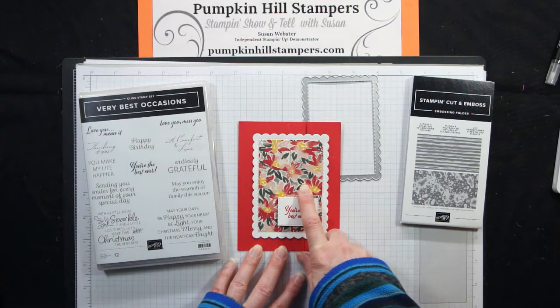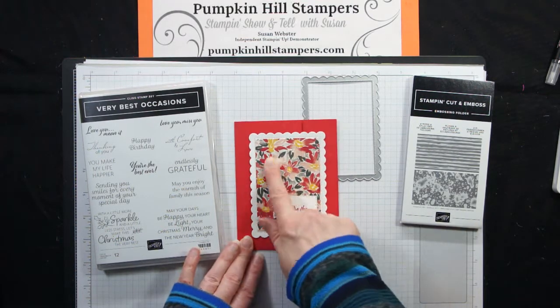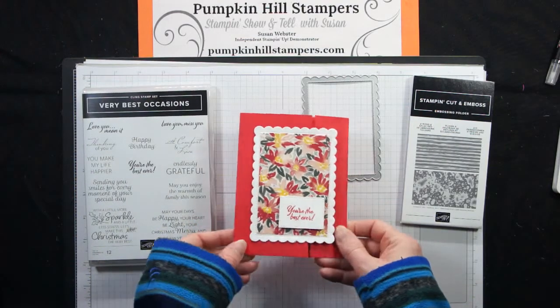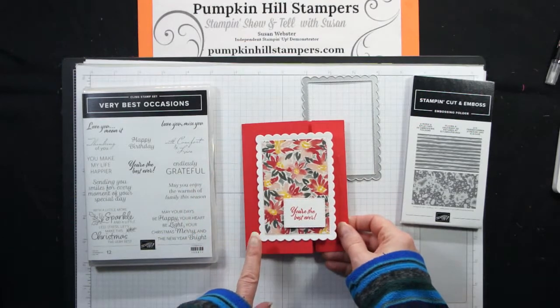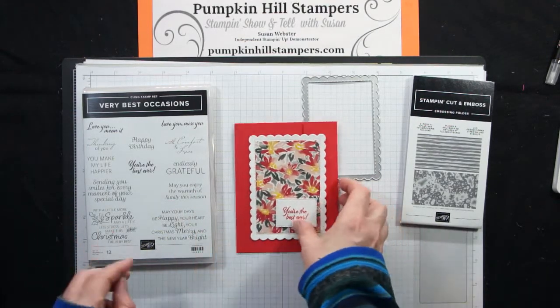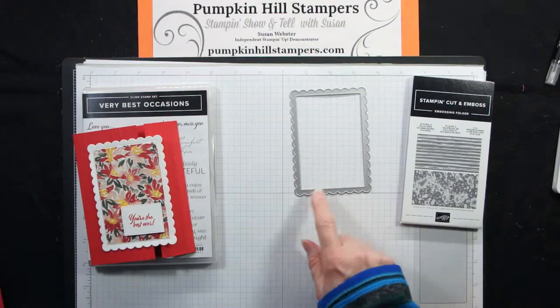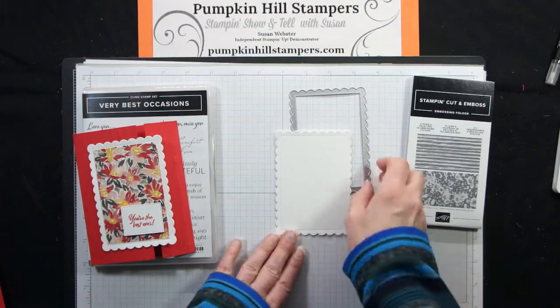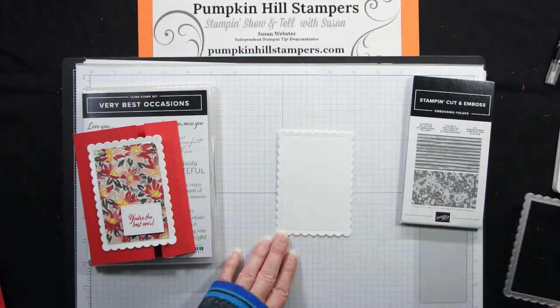It's called Rings of Love, and I'm using this poinsettia one, so it's kind of a Christmassy theme. And I'm using Poppy Parade as my card base because that's one of the primary colors in the paper. Now, I die cut with my Scallop Contours die a mount out of my Basic White.